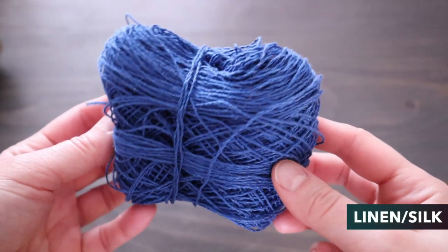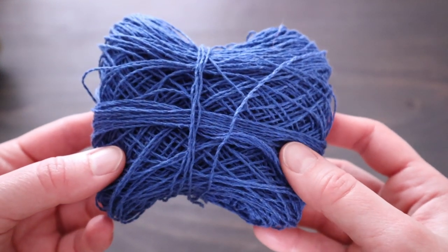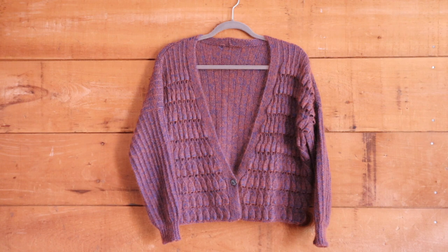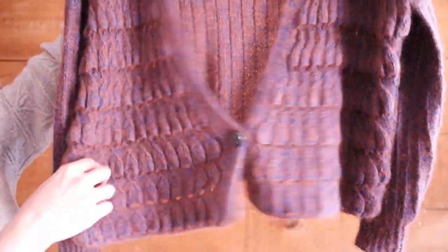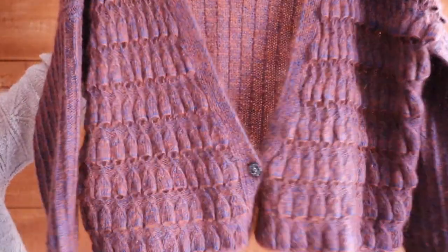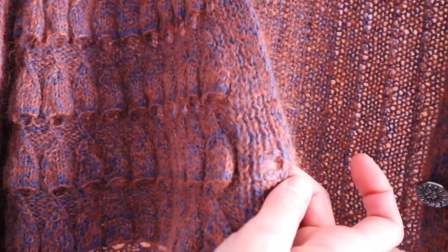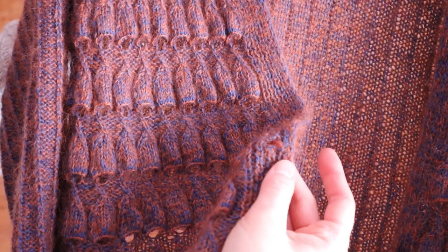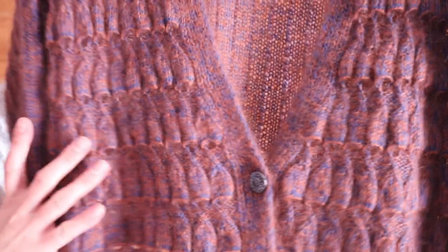The last yarn we're looking at today is the Shibui Knits Koen, which is a linen and silk blend. I did not make a summer garment with this, but I wanted to show you how you can use a plant fiber yarn in a winter garment. I used this yarn held together with one strand of mohair for my Mariposa jacket by Helga Isager — this was when I was deep into my experimentation phase of combining different colors of mohair with different base yarns. Even though it is a winter garment, it is still going to largely behave like that linen and silk blend that is serving as the base yarn. There's a lot of drape and a lot of heft, and you can see that the buttonhole is having a little bit of a hard time holding its shape — it gets stretched out easily. I don't put a lot of strain on that buttonhole because it is a garment with a lot of positive ease, which is at least putting a little bit less strain on it.